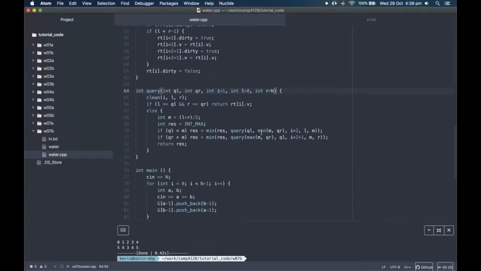Notice that inside query, when we call the recursive calls, we pass all the arguments. So this is just going to override the default arguments if we actually specify arguments for them. But if we don't, then it's just going to use these as the default. This is going to be useful for us because then we can call query with just 2 of the numbers instead of having to specify 1, 0, and n from the top. So that's the query function. Let's finally move on to the update function.